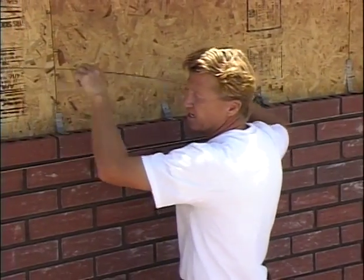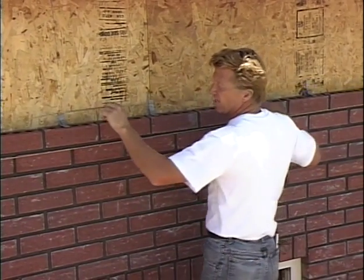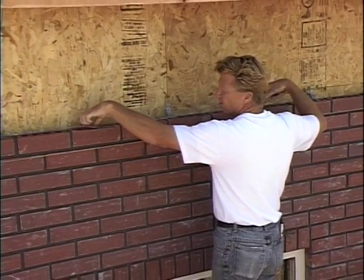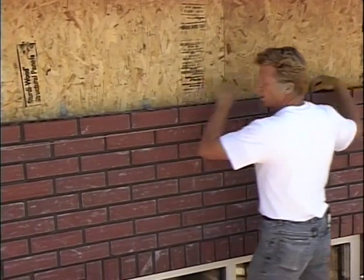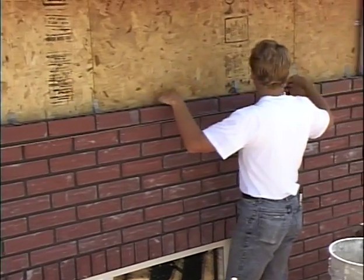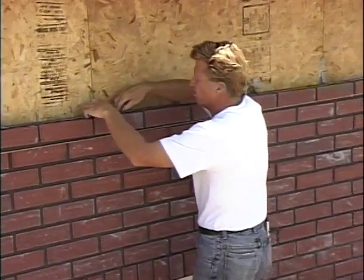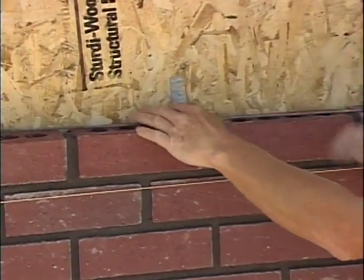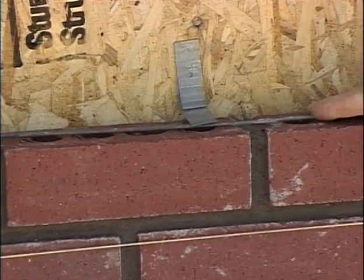Then we'll take, and this depends on the area that you're in, if you're in a high seismic area where there's a great threat of earthquakes, then it requires a piece of number 9 wire to be put in the wall as well. That is put along the wall, and then the tie is set over the top of it. It provides more anchorage for that brick to be held to the wall.